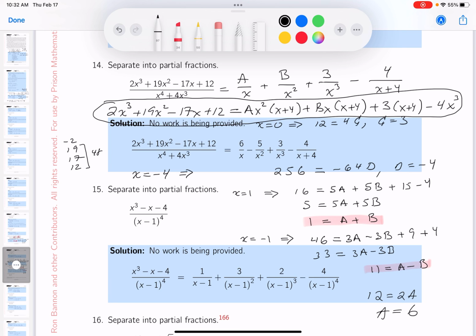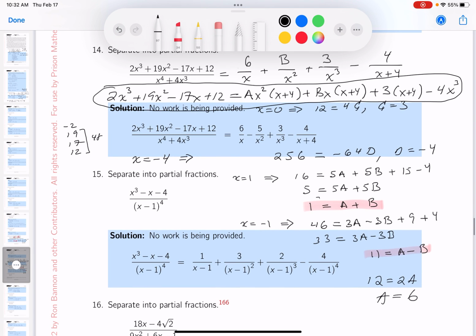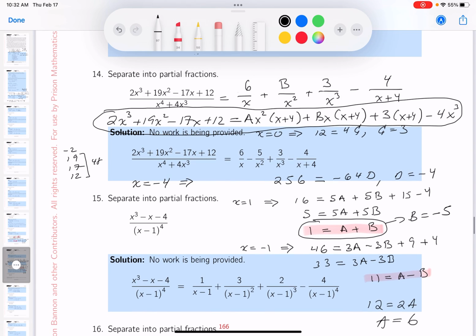A is 6. Going to go up here, erase. I'm going to put a 6 over here. Whoops. We'll check the key later. What's B? Take any one of these equations. Like, for example, if I took this one over here. Well, if A is 6, B would be minus 5. All right, I'm going to get my eraser out, and I think we're done.